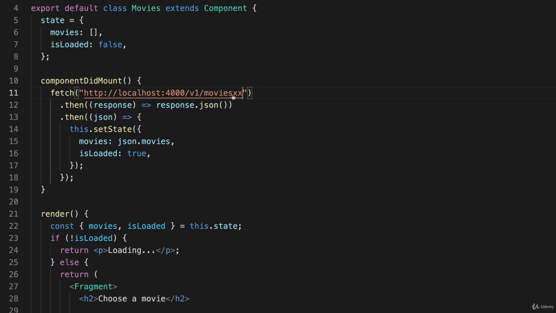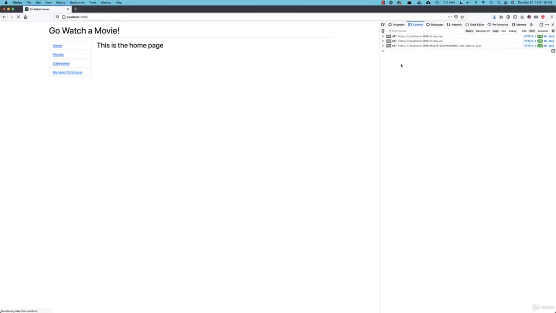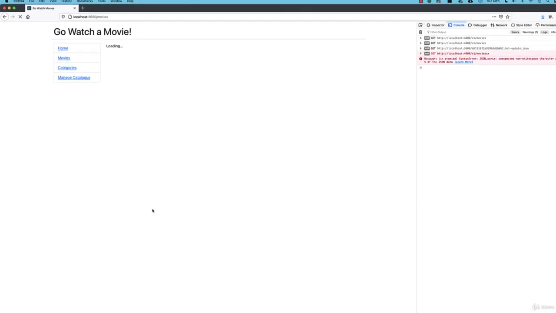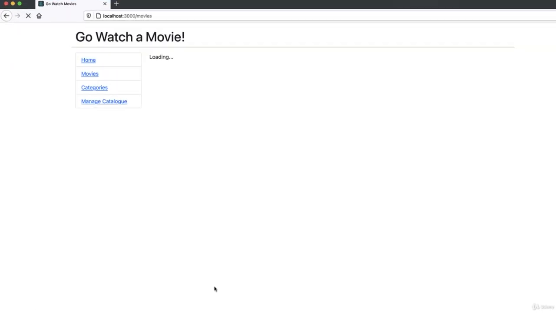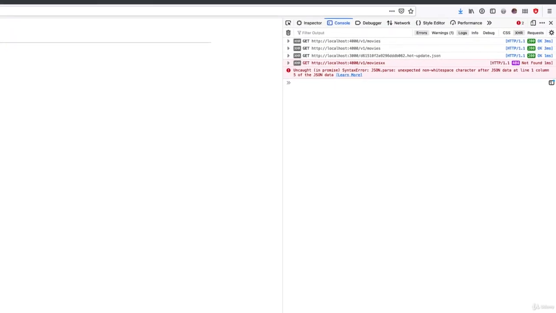And if I go back to my web browser now, and I have the JavaScript console open, so you'll see there will be an error, but look at what the end user sees. It just goes to loading, and it stays there forever. Now the actual error is JSON parse, unexpected non-white space character, and so on and so forth. That's because it's not getting JSON back. It's actually getting a page not found, 404 error. And we have no way of letting the user know that something went wrong. So we probably should address that.